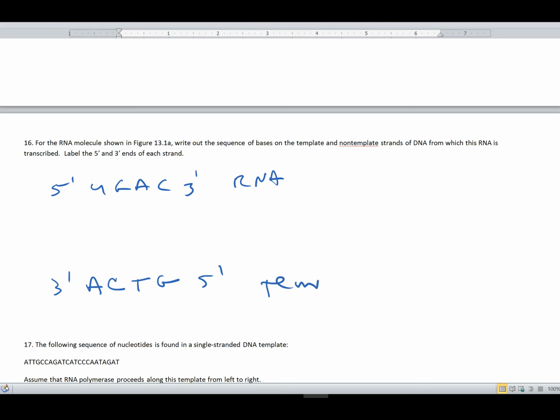So that's going to be what our template was. Our non-template, or RNA-like strand, is going to be just like the RNA strand, but have a T instead of a U. So we can work our way back from the RNA to show us what the DNA looks like and what the RNA looks like.